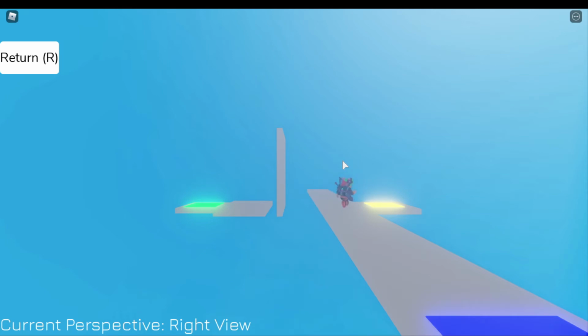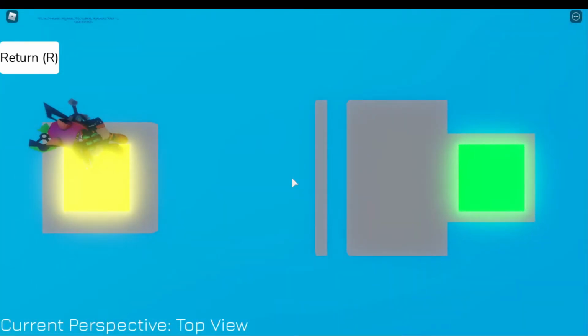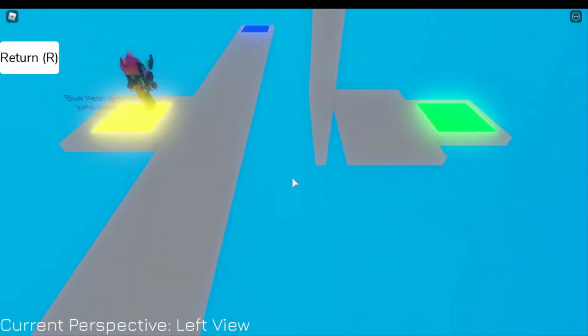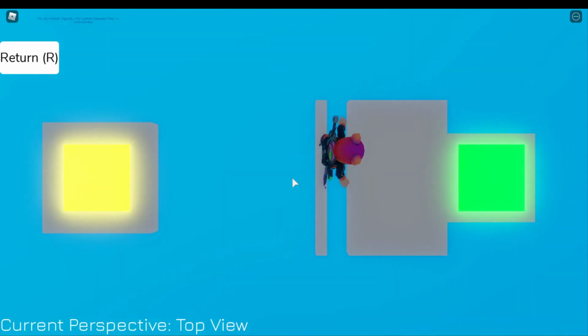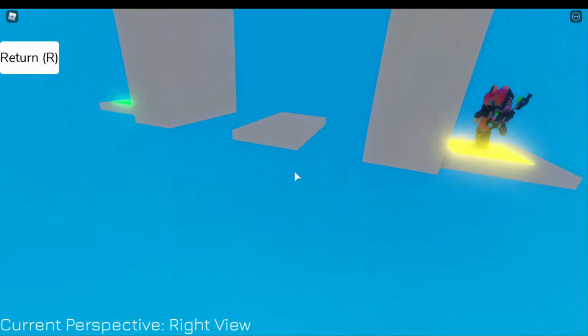This is bad. If I do this, it's like first person with top wheel. Alright, left wheel. After left wheel is like top wheel. So I guess I'm gonna do... Hey! There we go! See? My brain is working, you know? My brain is not like zero IQ, you know?